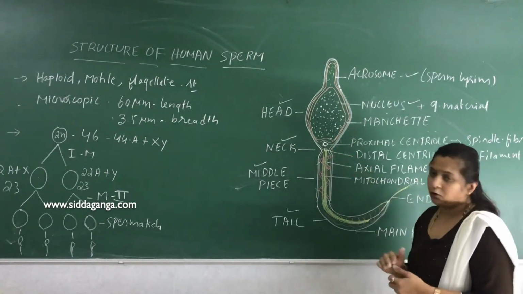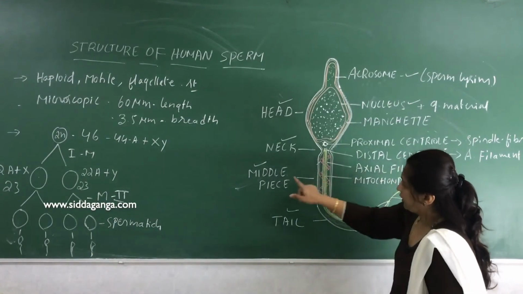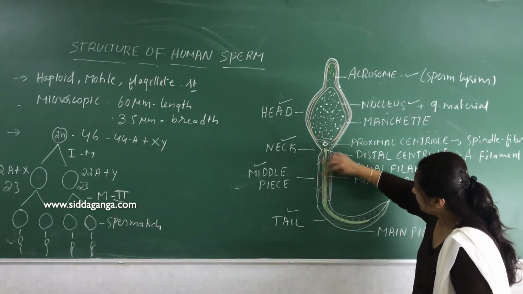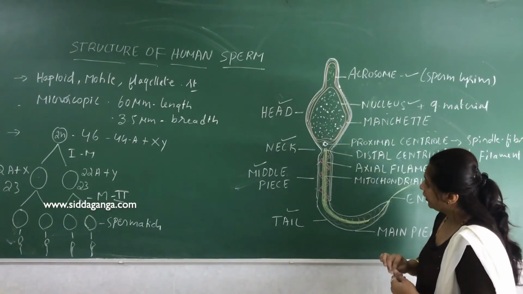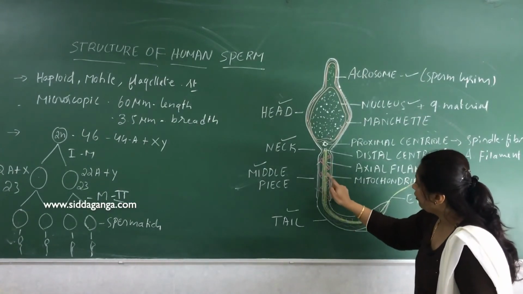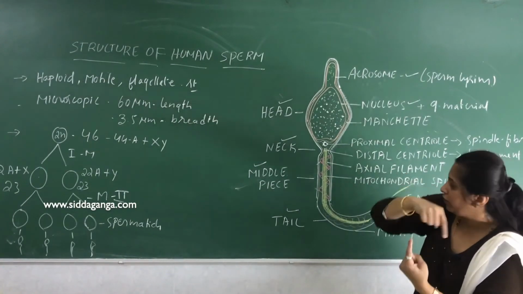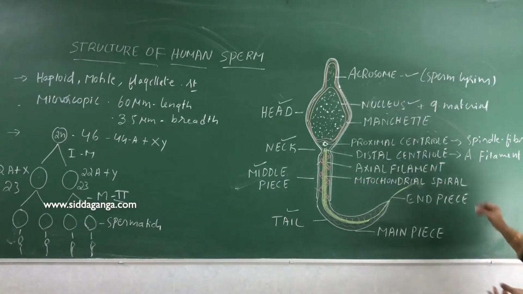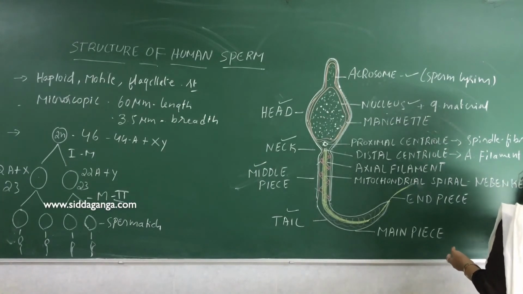Okay, so the neck is followed by another long, cylindrical, slightly wider part of the sperm, that is called as what? The middle piece. In the center of the middle piece there is the axial filament, arising from the distal centriole. Then the mitochondria present in the spermatid get spirally coiled around the axial filament. This is called as what? The mitochondrial spiral. This mitochondrial spiral is also called the Nebenkern.